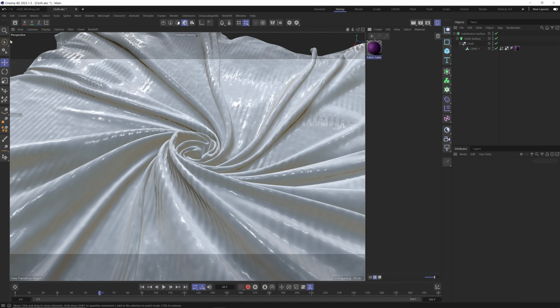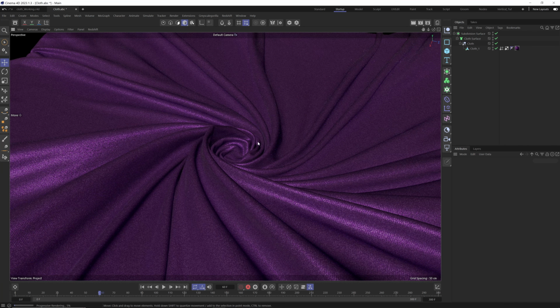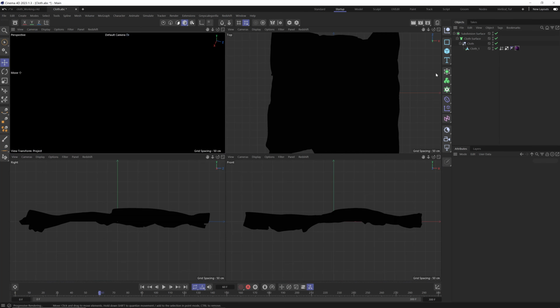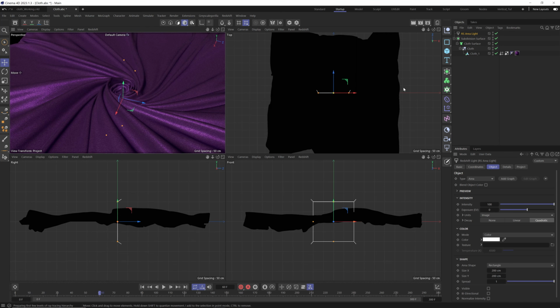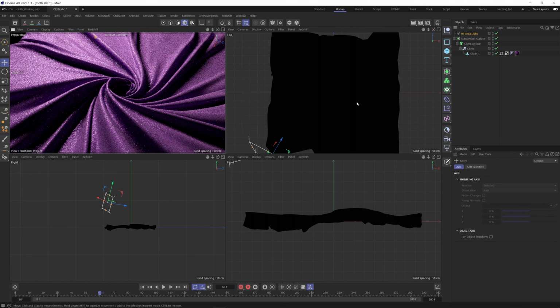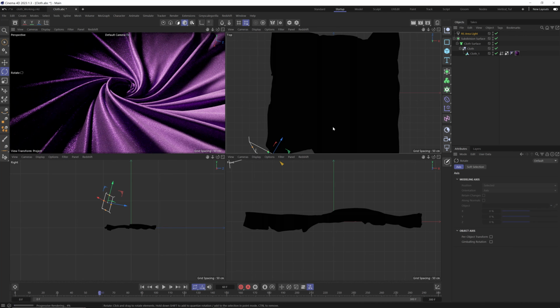Close out the asset browser and start the IPR, and there we go. We don't have any lights in our scene, but that looks pretty nice. Let's go to our 4-up view. Let's add an area light. It's a little bigger. Do the barn door action where we reduce the spread, so we got this nice kind of cool dramatic look.